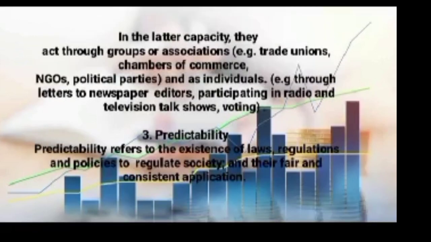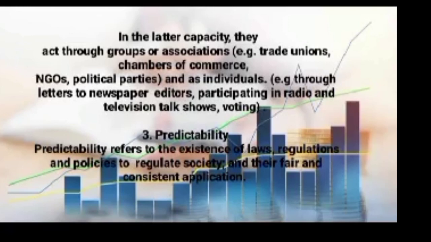In the latter capacity, they act through groups or associations, trade unions, chambers of commerce, NGOs, political parties, and as individuals through letters to newspaper editors, participating in radio and television talk shows, and voting. Since development is both for and by the people, they need to have access to the institutions that promote it.